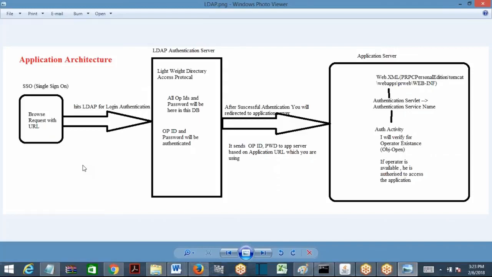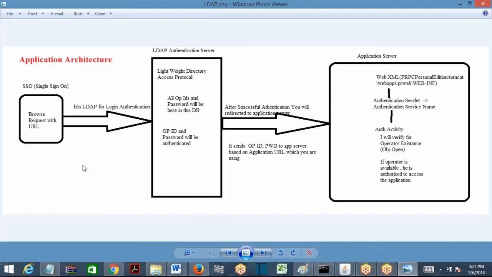It maintains the usernames and passwords of all HDFC Bank customers, irrespective of what type of banking you are doing. After it is validated at single sign-on, you are authenticated, meaning you are part of this organization or not. You will be authenticated at LDAP.